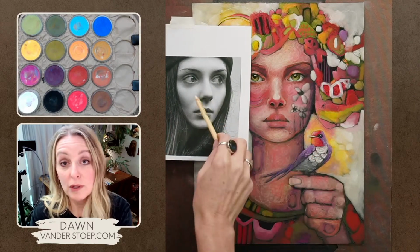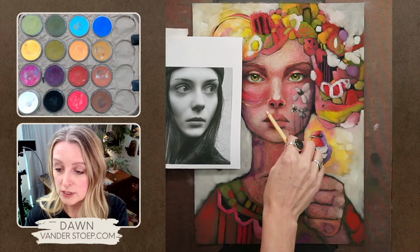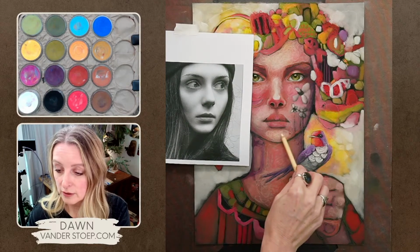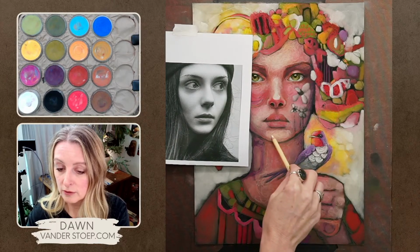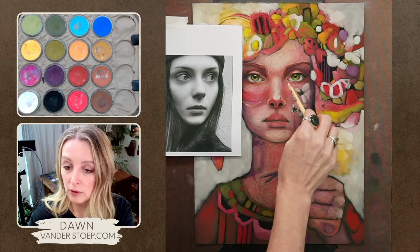I wouldn't mind doing one of these. I think this is a future piece with her looking off like this. I can use this one as a reference, but you can see how I'm just going to go here and the chin. I have all of those darks in there, and I can bring out the highlights in the chin. And I don't have to necessarily have the exact same painting here.